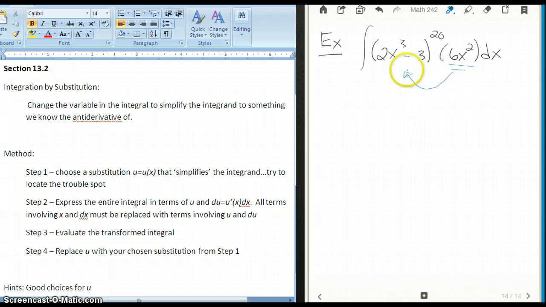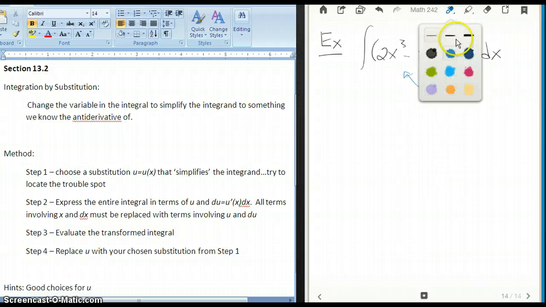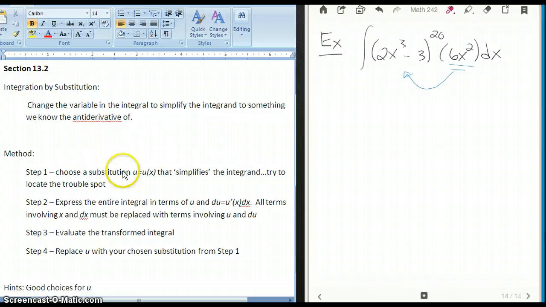So what that means is that using substitution would be a great technique to try here because we have a derivative which was produced using the chain rule, and substitution reverses the chain rule. Okay, so remember that when we do this process of substitution, we have to choose a u. That's the whole point, to choose a u that simplifies the integrand, removes the trouble spot. For us, the trouble spot is this stuff living inside of here. So let's let u equal that stuff.